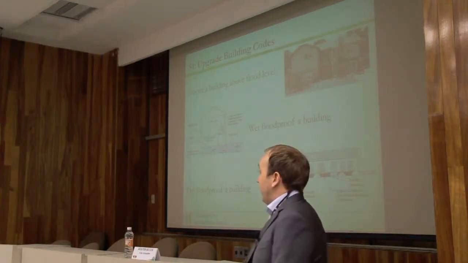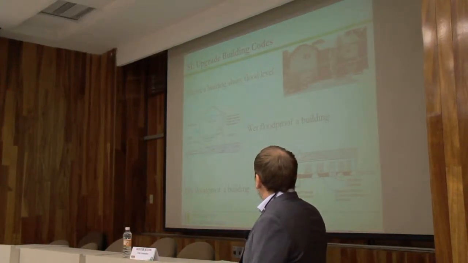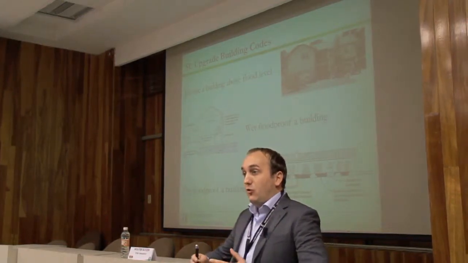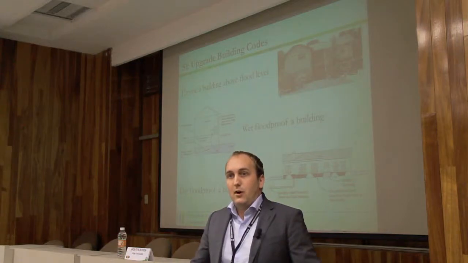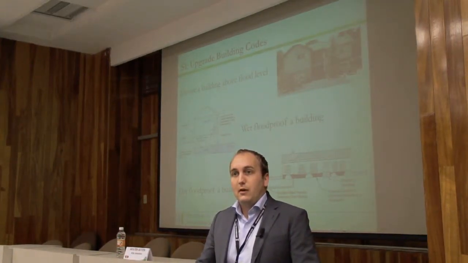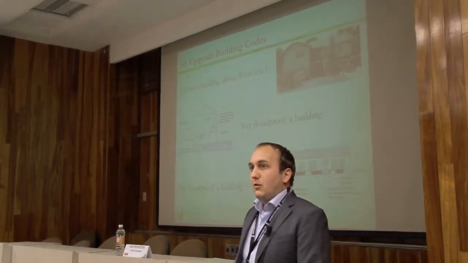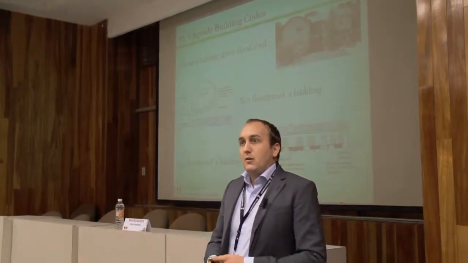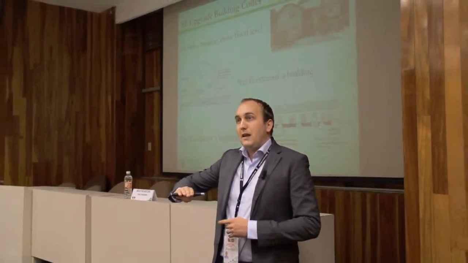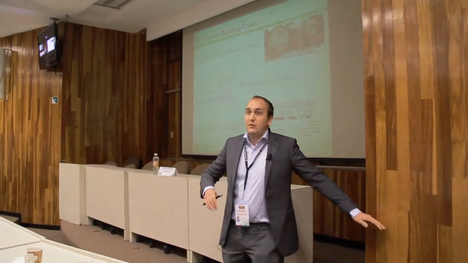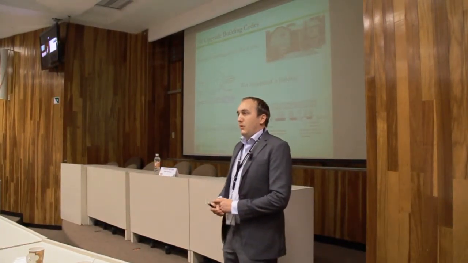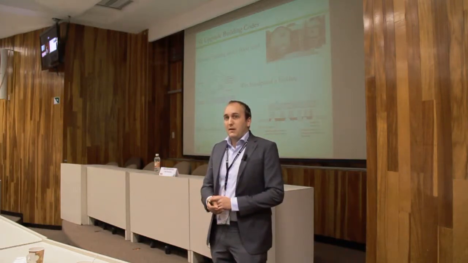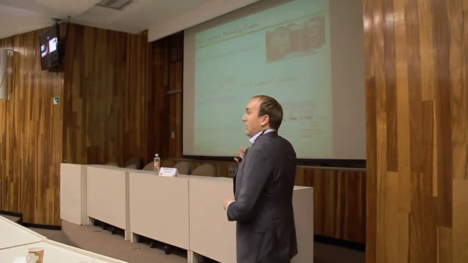Another strategy is to dry flood-proof a building. So an example of that is in this picture. If you dry flood-proof a building, you basically try to keep the water out of the building. So what you can do is you can install sandbags or flood shields around the house, and you can coat the walls outside the house in such a way that if the water is standing next to the house, it's not entering it. You see in the graph, the picture here. So in that way, the building will not have any damage. The next slide, please.